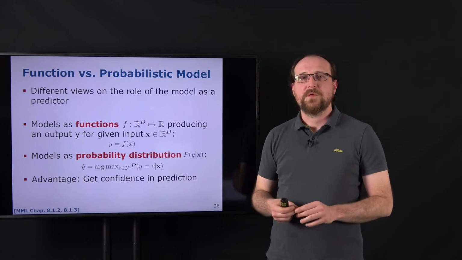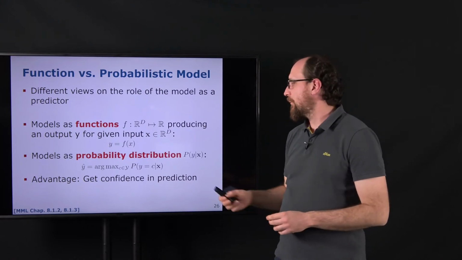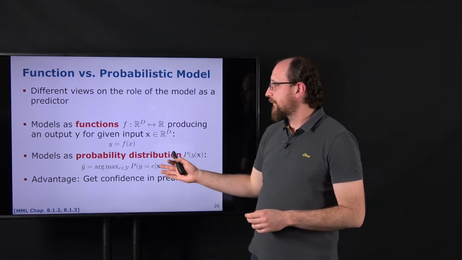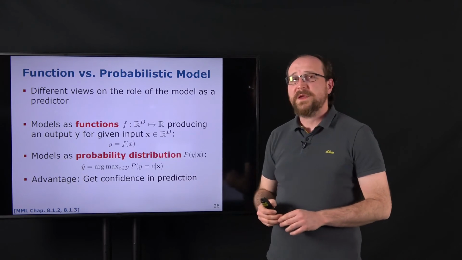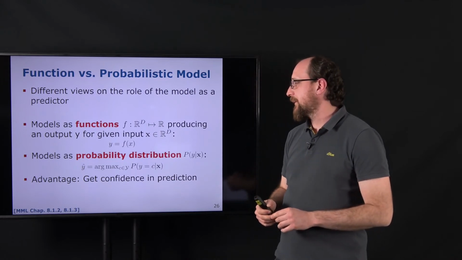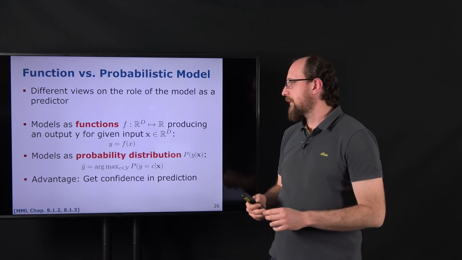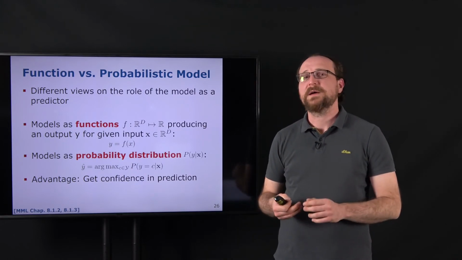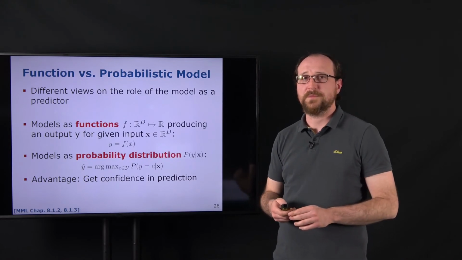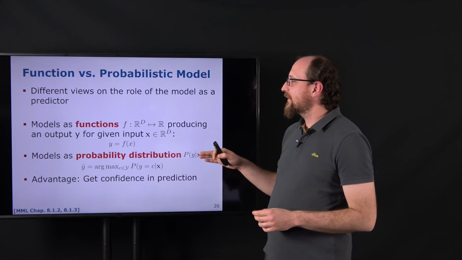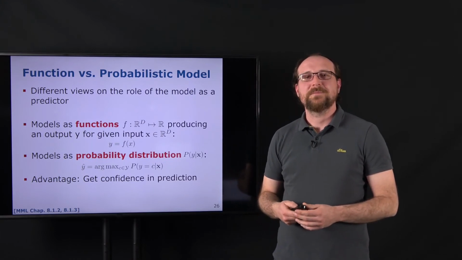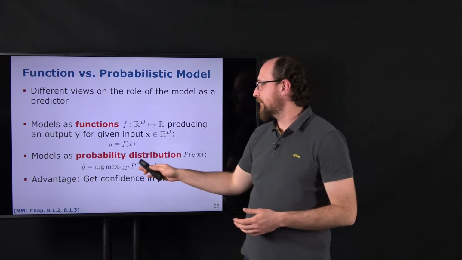But we can also maybe ask for more. Maybe we want to have a probability distribution over all possible values for this given x. The probabilistic view is then to get the same output in the end by taking the argmax over all possible values, for instance here for the classification task. And the advantage of the probabilistic view is, of course, that we also get some confidence value in the end, which can tell us if our learning algorithm did a good job predicting this. It's the confidence of the predictor in the output value. So that gives us an indication of how certain the predictor is in giving this label to this example.